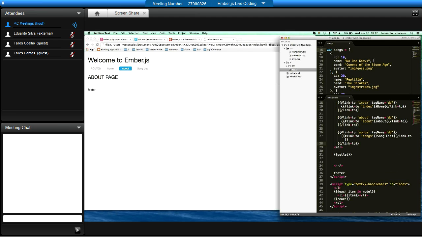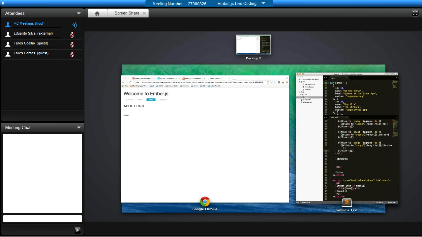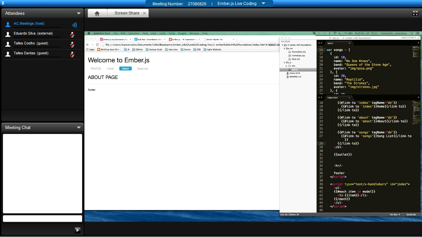Not that bunch, but three ones. So you can see it's a simple array with ID, name, band, and avatar. And by avatar, I need to grab the images. Let me just do that really quickly.